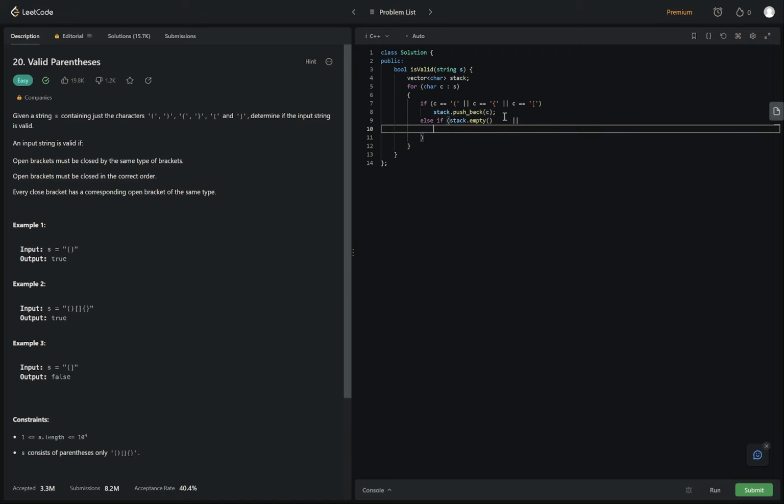All right, so if it's empty, or if it's a closing bracket of some kind, so for example, if it's a parenthesis, and the back of the stack is not what we need as an opening parenthesis, so stack.back. Oops. That came a little too early, so the back of the stack is not the one we need, so an opening one.